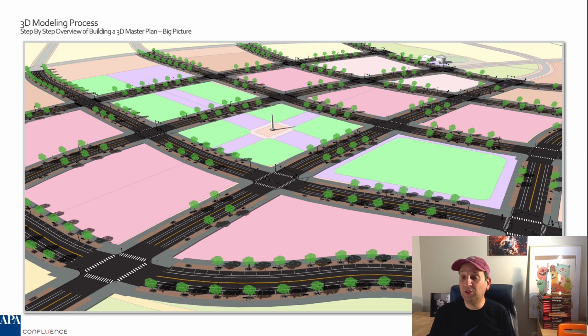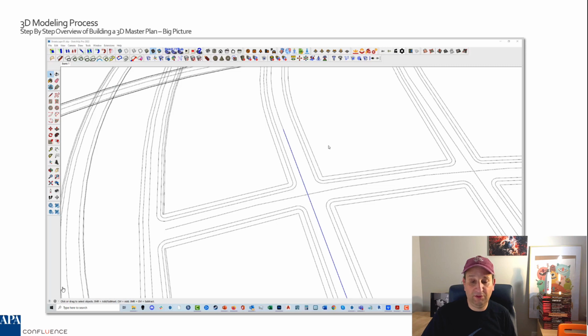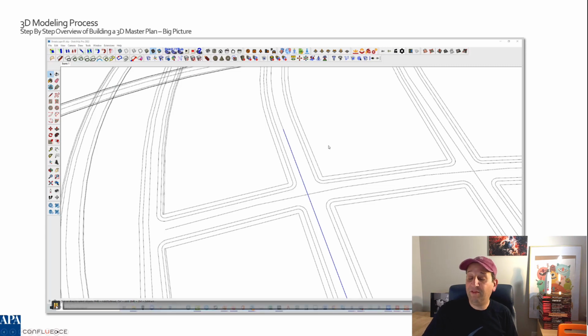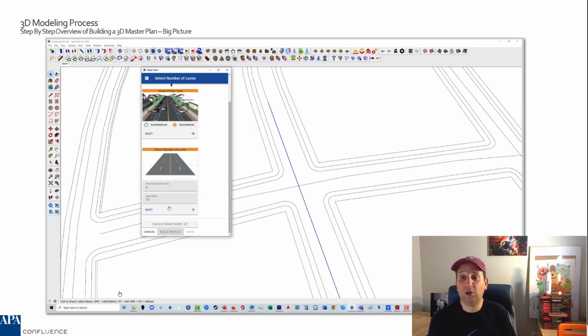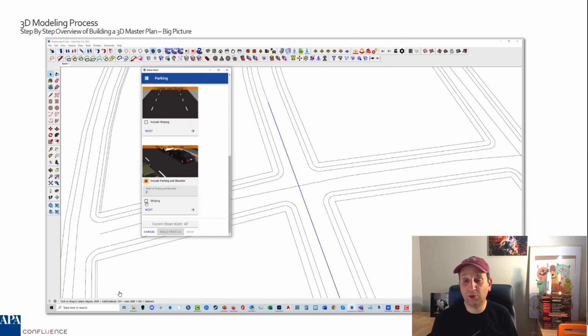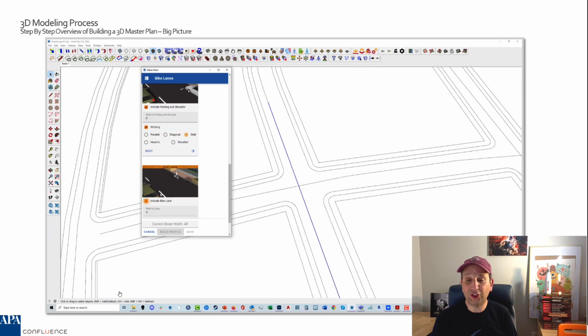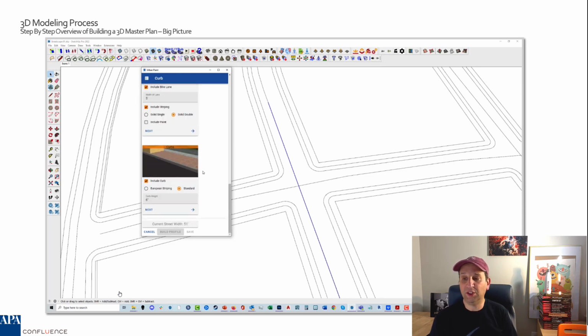The other thing we do is we build all these roads. We model all the roads. We don't do that manually. You're going to suffer through this little video here if it plays. I have a video on Urban Paint. Urban Paint is the other tool that I use that I own. You can go to sketchurbanpaint.com. All the links are below. And you're watching the hyperspeed version of me building this road profile.